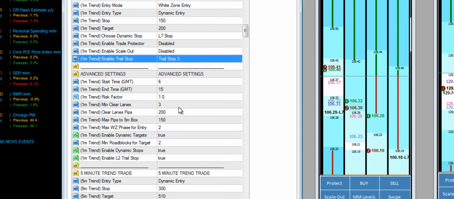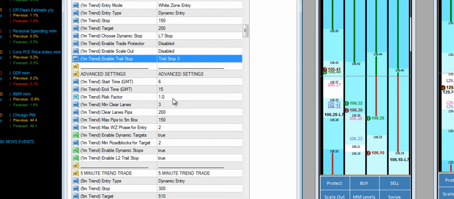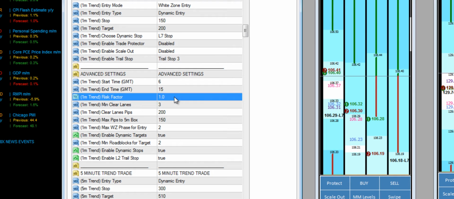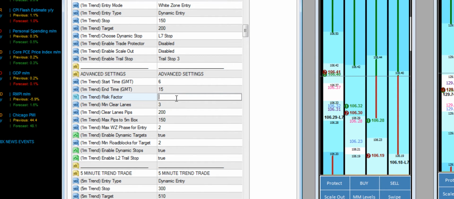So this risk factor, if it's a 1-minute trade, say I don't want a full 20 pips equals 2% on a 1-minute trade. That's too high a risk of a loss. So maybe for 1-minute trades, I do half size. So I can do 0.5. I can even do a quarter of a size. I can do any decimal I want, as long as the lot can be calculated. So yeah, that's your risk factor.